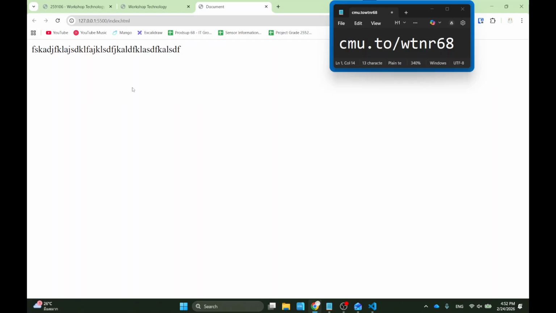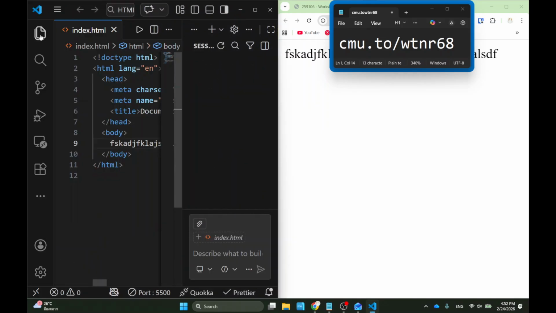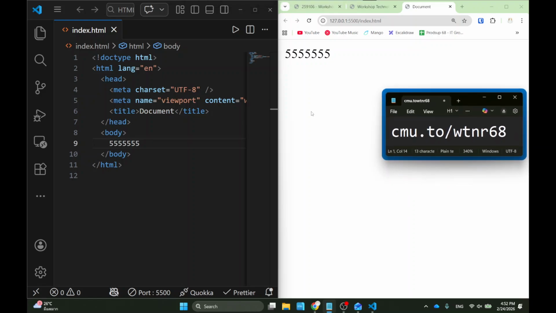And I want you to check this behavior too. If I were to put it side by side, you don't have to do it because you have two screens, but if I change some things in here, like 5555, and then hit save, can you confirm with me that your change is reflected automatically? That is something that I want before we go any further. If I change anything and I save, my change is reflected right away. This is important, right? You want to iterate quickly. You want this behavior.